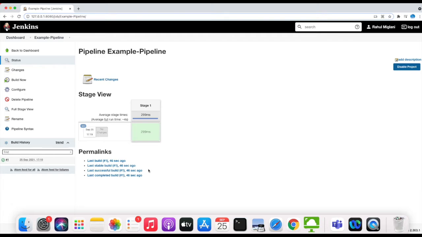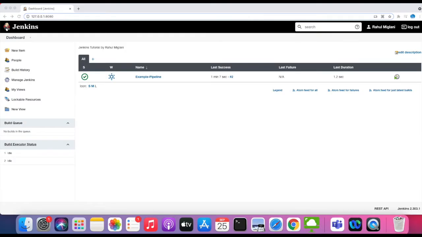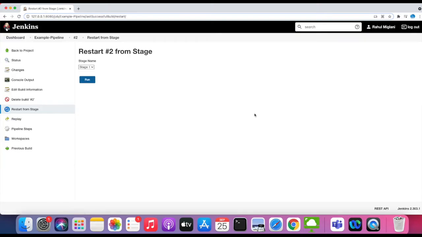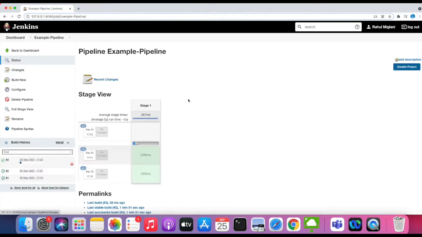And also, in cases wherein you have a large pipeline and you try to start it from a certain step, you can go back to the job from the dashboard, click it, and then you can Restart from Stage. Click whatever stage you want the job to restart from. This is basically useful when you are testing something.